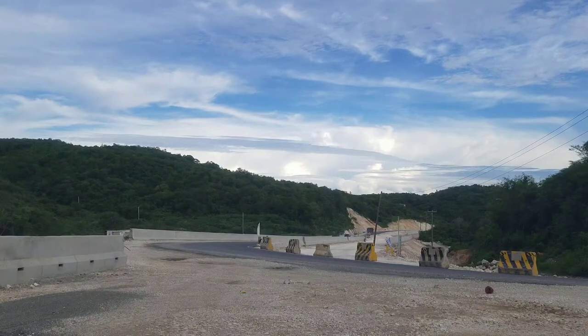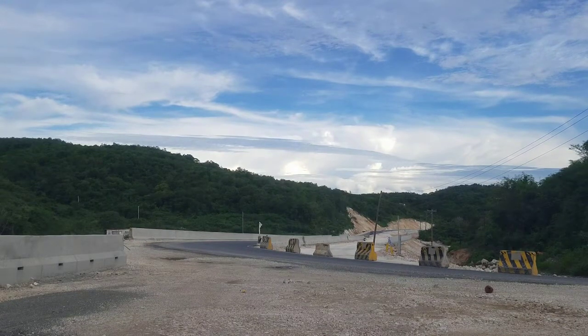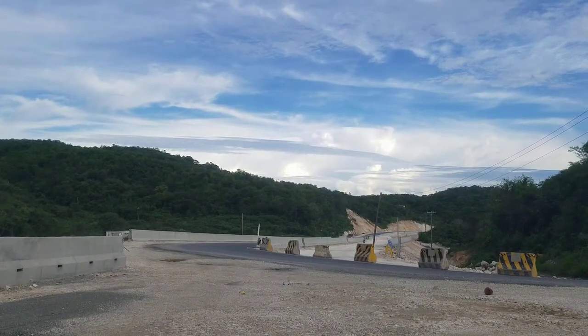This is the largest road project that's on the way in Jamaica today. A second project, which is expanding Highway 2000 from Maypen to Mandeville, is on the way, but it's nothing on the scale of this highway. This highway is going through the parishes of St. Andrew, St. Thomas, and Portland. It's literally building a highway from Kingston to Port Antonio. This is the largest road project on the way in Jamaica right now.